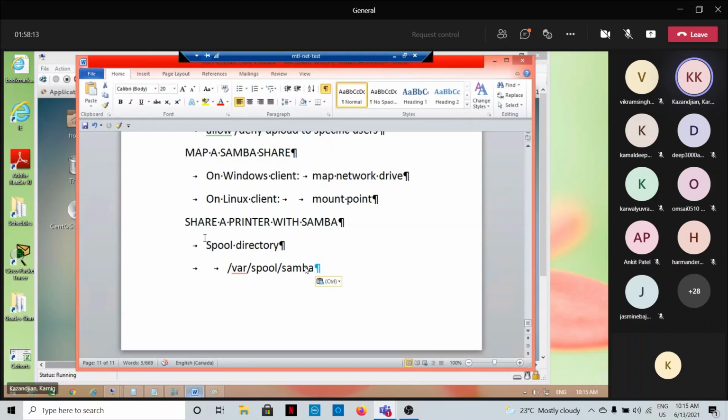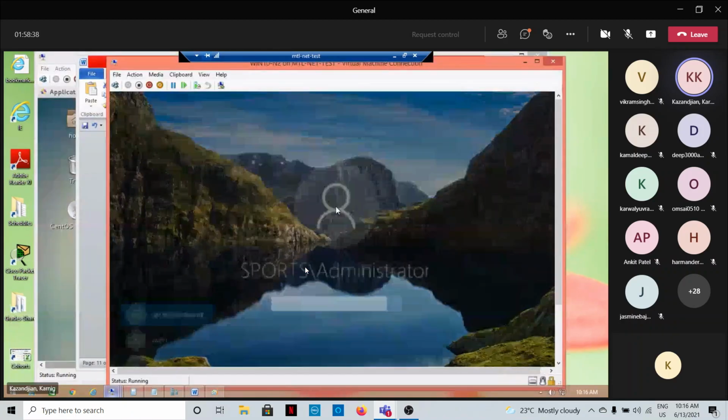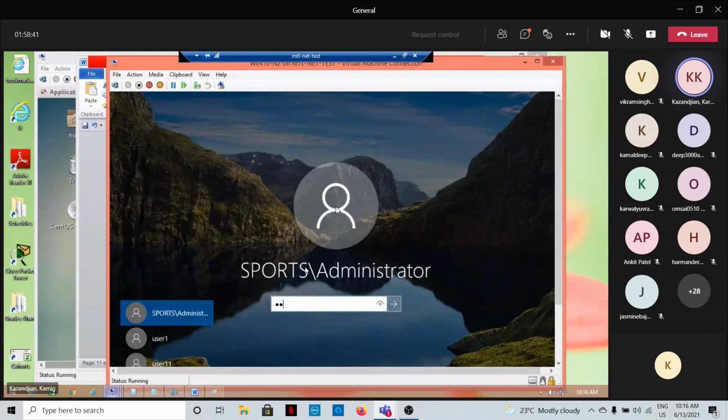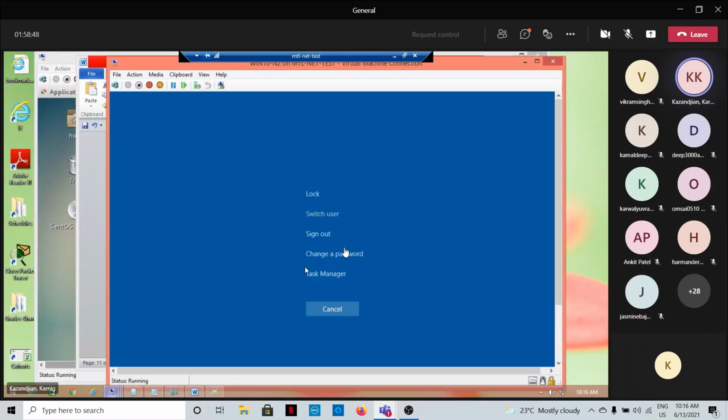All right, so the next thing is about mapping a Samba share. And you've probably seen this concept in Windows before, and that's where I start from, to be in familiar territory. So first do it from Windows client, and then we'll see what's the corresponding way of doing it in CentOS. So I'll go to the Windows client and first verify again I can connect to the share. I'll once again open a fresh session so we don't get confused with authentication there.